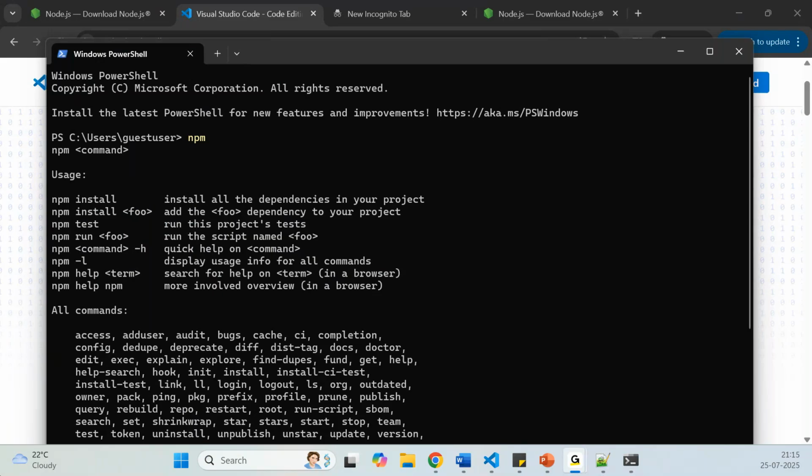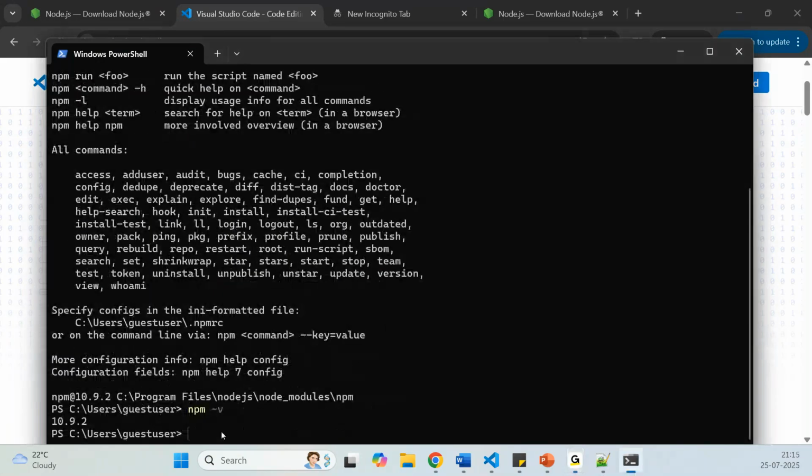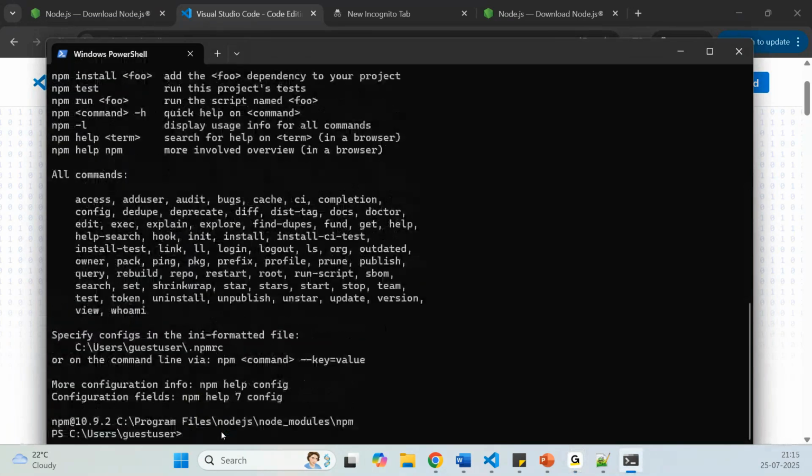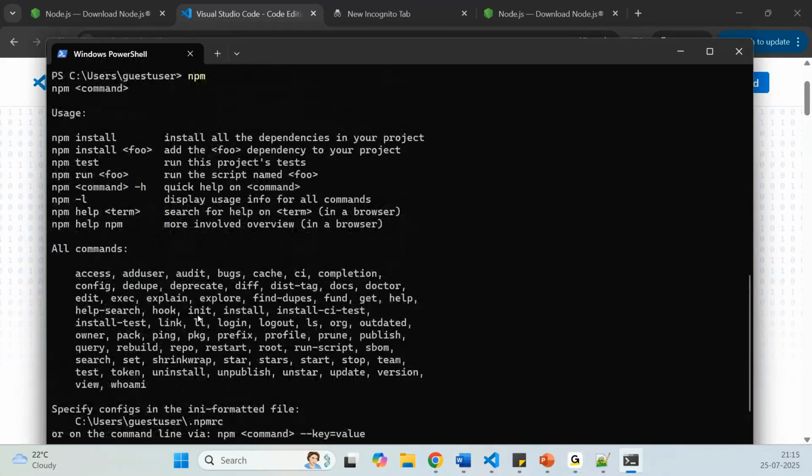If it is installed, just go over the terminal and type npm. You should be able to see the commands. It should not give you any errors. I got npm 10.9.2 in Program Files, Node.js, node_modules. I got it.